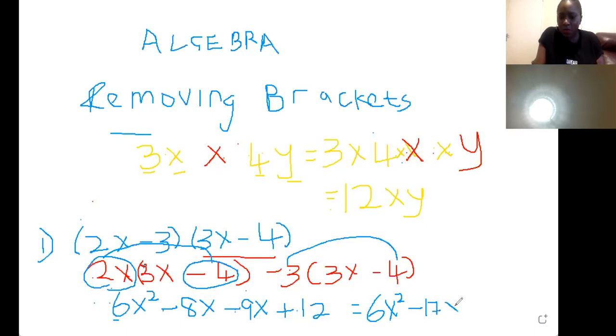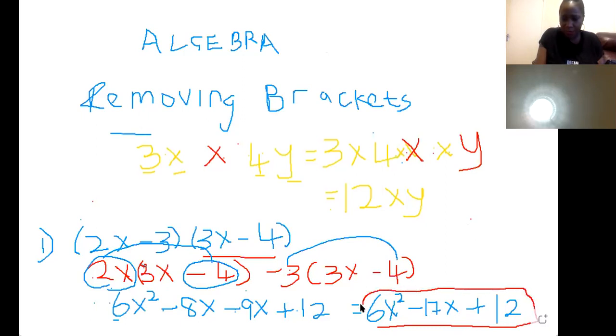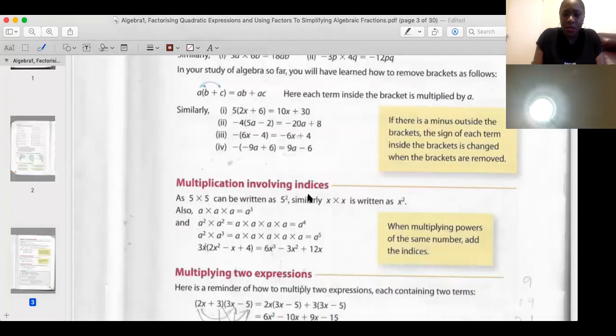So I'm gonna give you one to solve quickly now that you understand. All you need to concentrate on when you're doing brackets is the first one you're going to take out. Okay? Can you see? So that's the answer there. I'm not gonna rub the board in case you need to look at this to understand it again. That is your answer there in the red box, right? It looks pretty. So now let's go to the textbook and see one question you can use there.